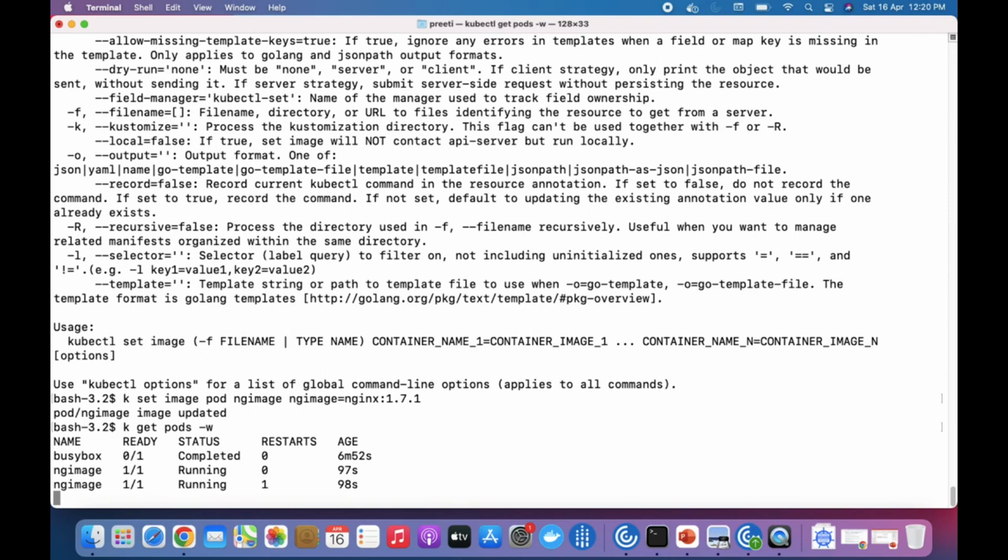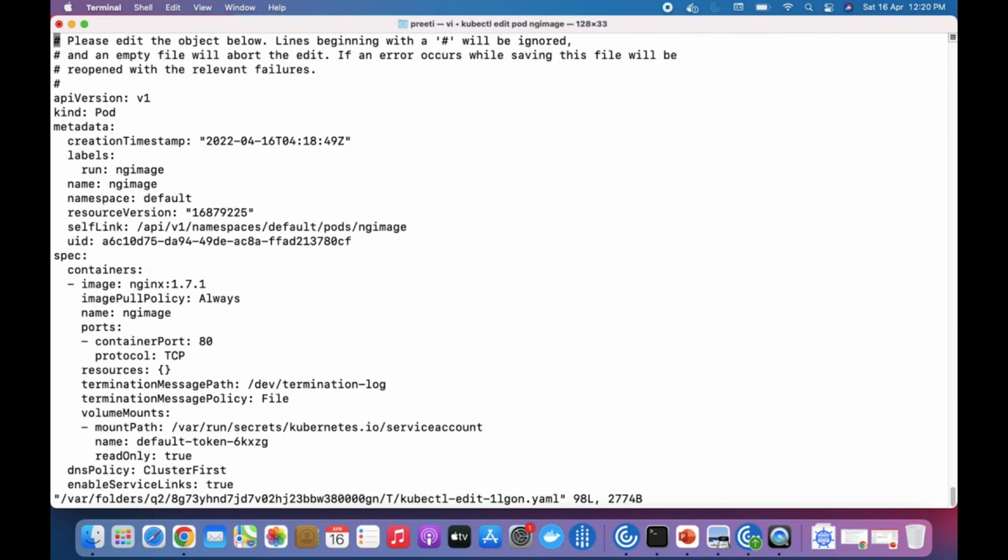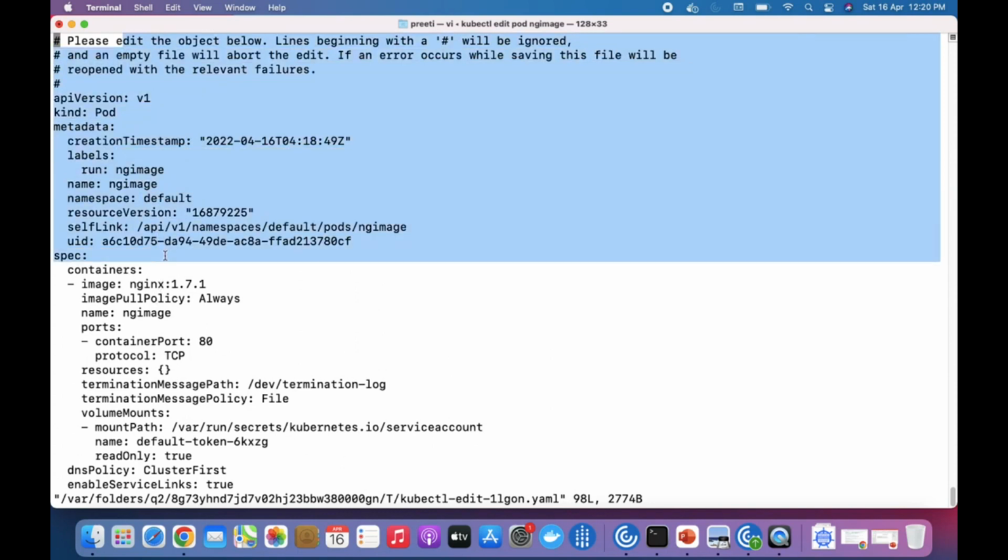Now you can edit and see how you can edit the YAML file associated with this. So kubectl edit pod, the name of the pod, ng image. When you edit this one, you can see that this is the actual YAML file which is generated when you run the kubectl run command.